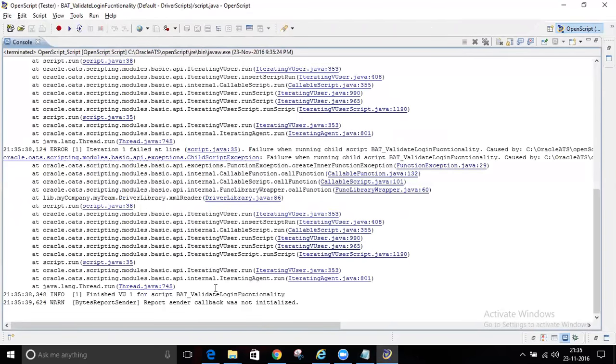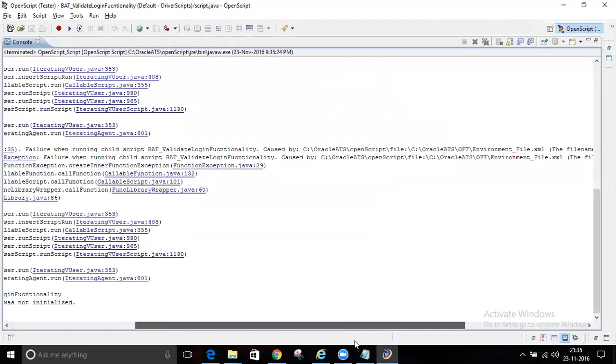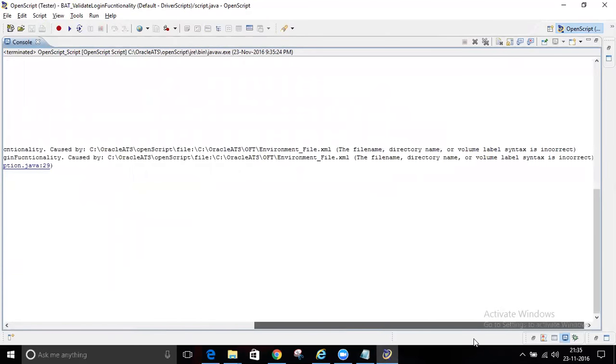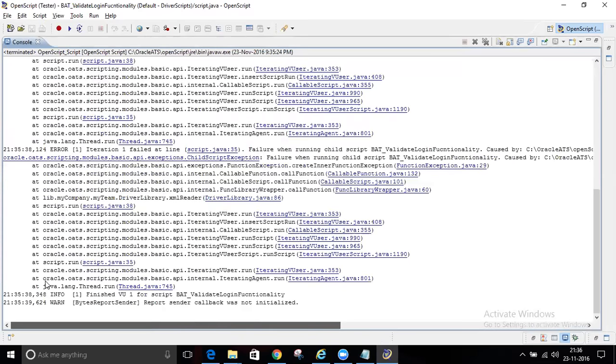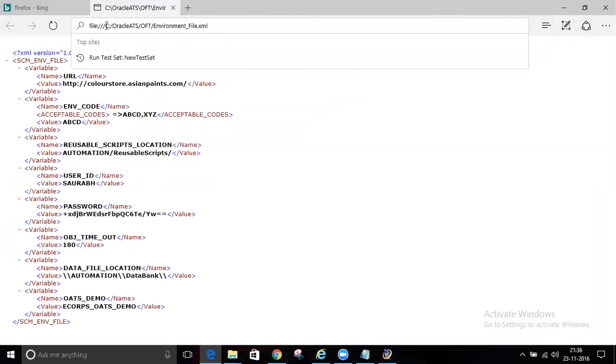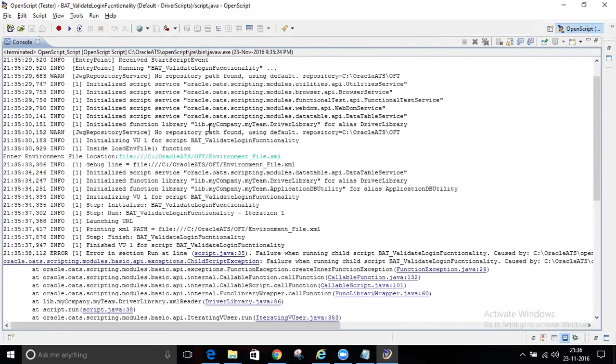Okay, but the code is not crossed by syntax. Oh, okay. I have to give only till this. I'm giving an incorrect path, that's the reason.